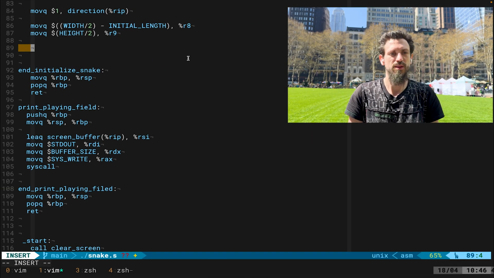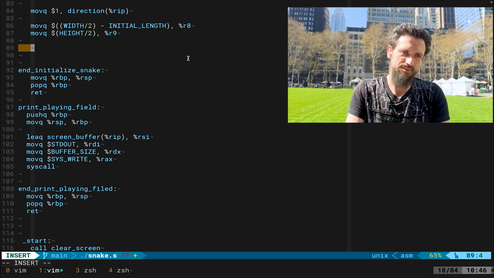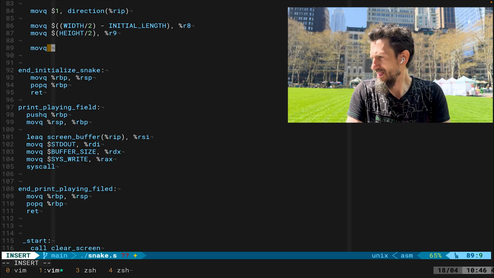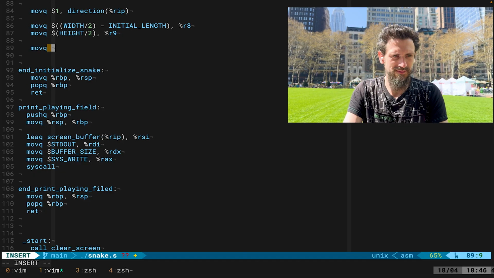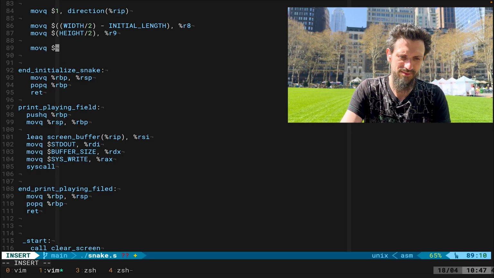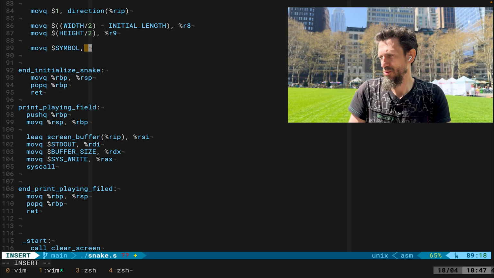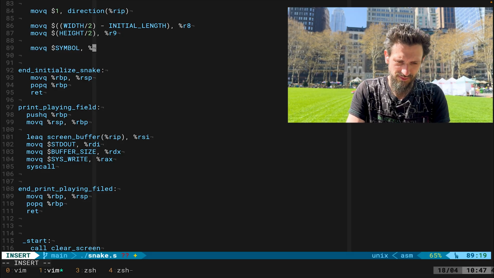This is the goal of this function now. So let's just keep moving. Symbol goes into R10.